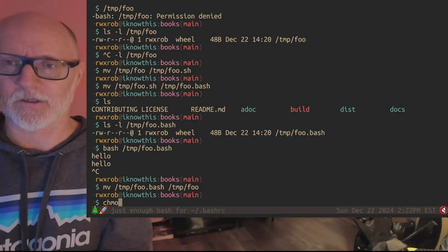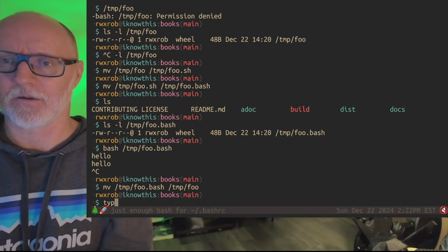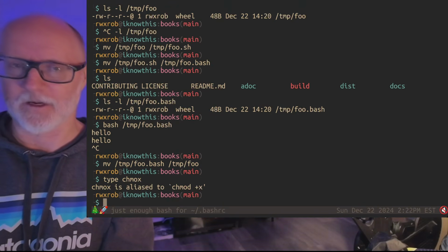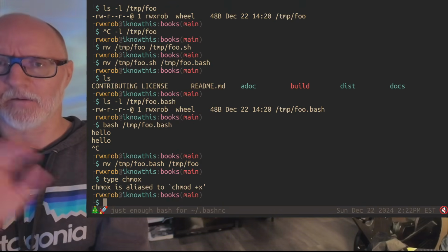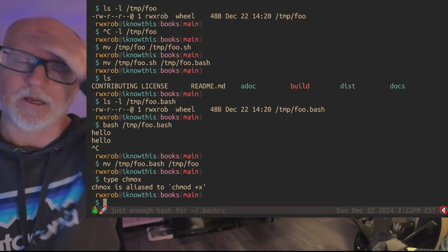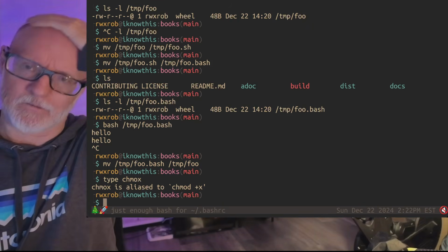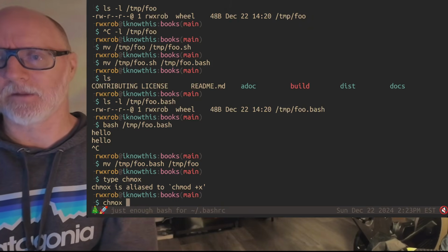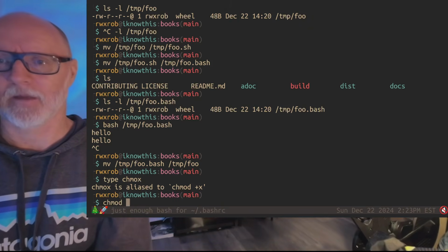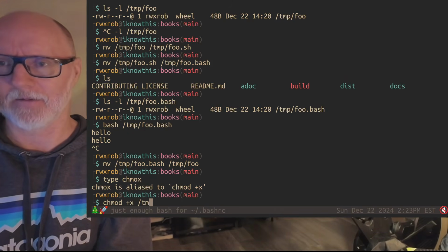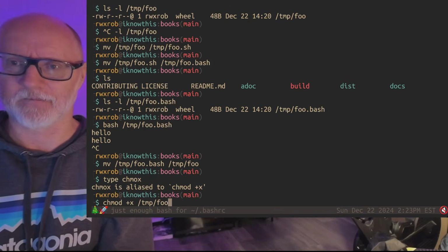Chmod. I have a command called schmox, because I type it so much. So we're going to make everything executable, all the permissions. We haven't gotten into permissions, but this is fine for your personal system, and make sure you understand permissions before you do this, but it's easy to type. So just type chmod, whatever you want to call it. I've been saying chmod my whole life. Somebody probably thinks it's funny, but whatever.